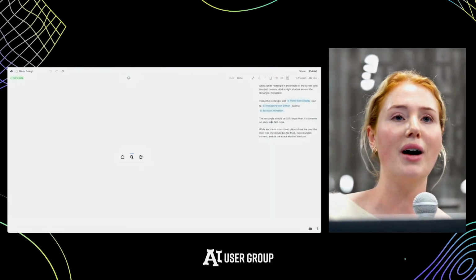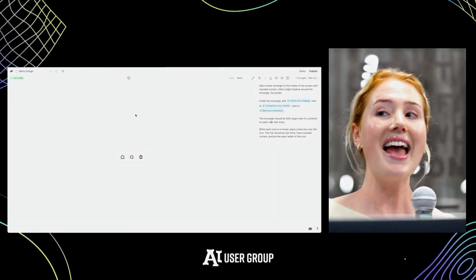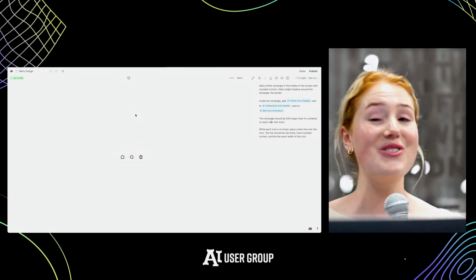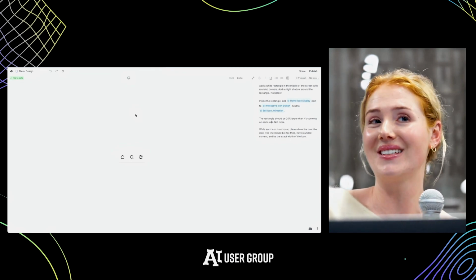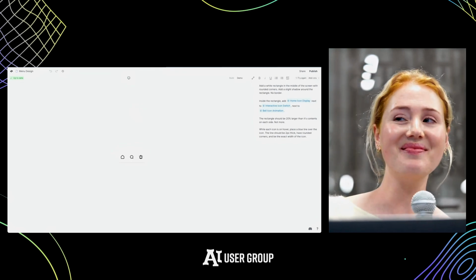So you'll see this text right there, the on hover, the icon should be replaced with. And then we were able to rapidly prototype this menu that is in full code. So I like this better than having to create a bunch of mocks and prototype them together, because you do have the flexibility of saying, hey guys, I already built this. Actually, if you want to use it, you can just take the code and it's ready to go.